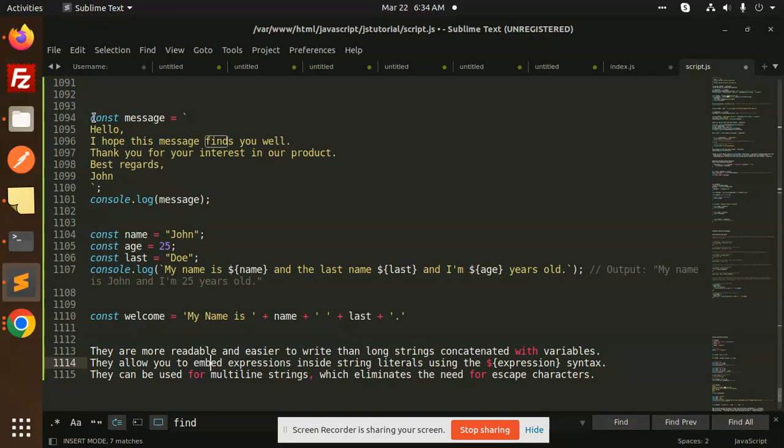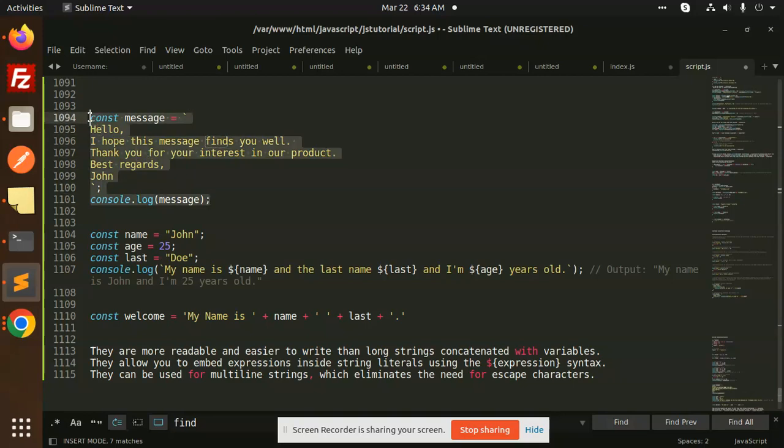If I want to send a message and wrap up the syntax like this, I want to send this message like this, right? So I can use multi-line strings, which eliminates the need for escape characters. Whatever the message looks like, it is sent automatically like this, so I don't need to do formatting and all. If I want to format this string otherwise, I need to add a break tag or something, but by default there are multi-line strings. You can see that it will print like this.